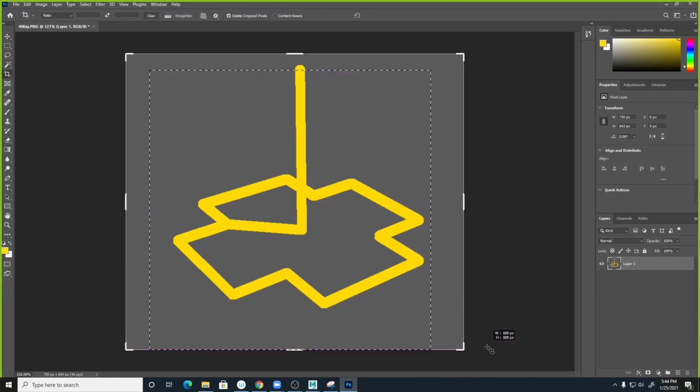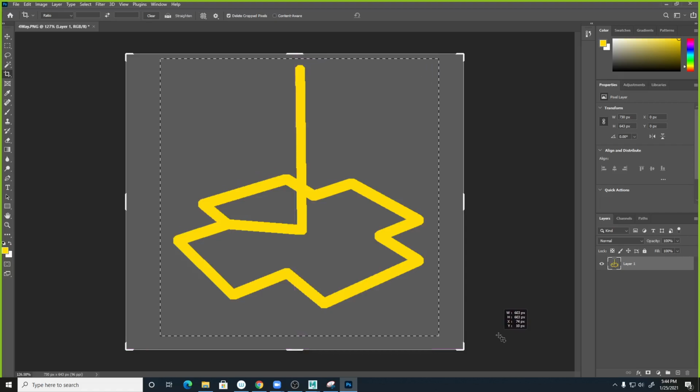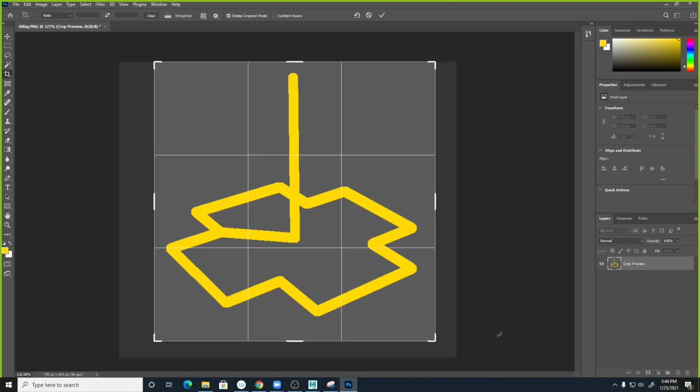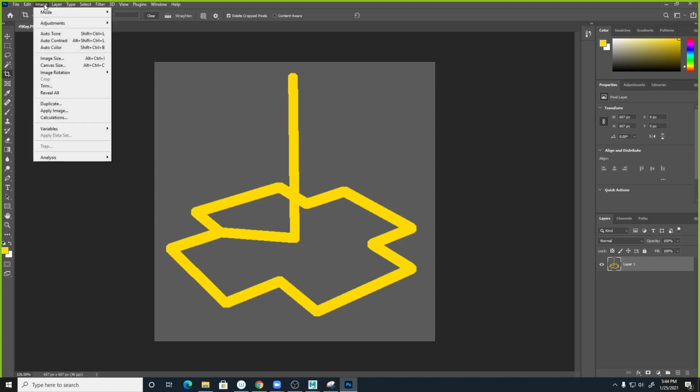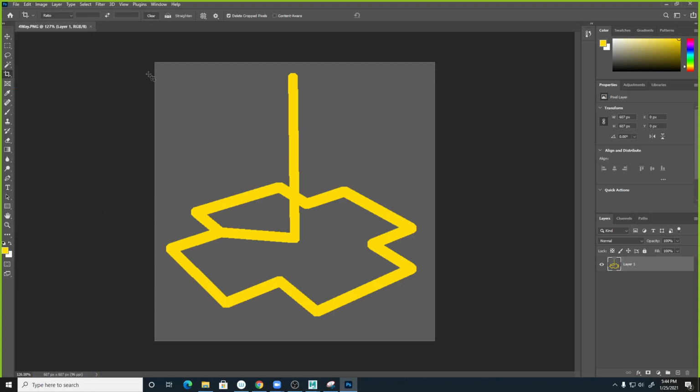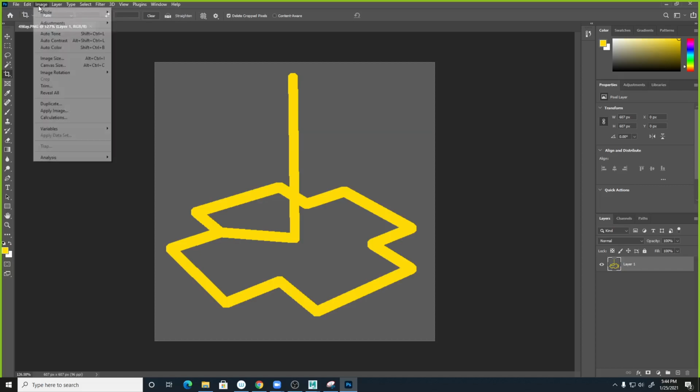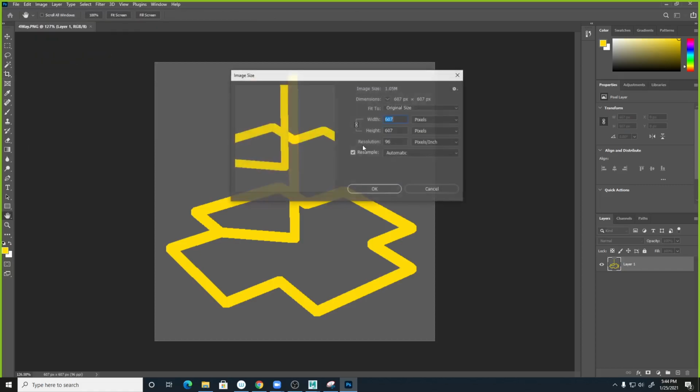Now we can turn on the cropping tool, and I can hold shift so that it constrains, and then I can hold space bar to move the crop. The reason that we want a square is because that's what Maya uses, so that you can place the icon inside that square correctly. Then we're going to shrink this down. You can save this, override the old one, and then go to image size and just type in 30 pixels, and resolution just leave it 96.